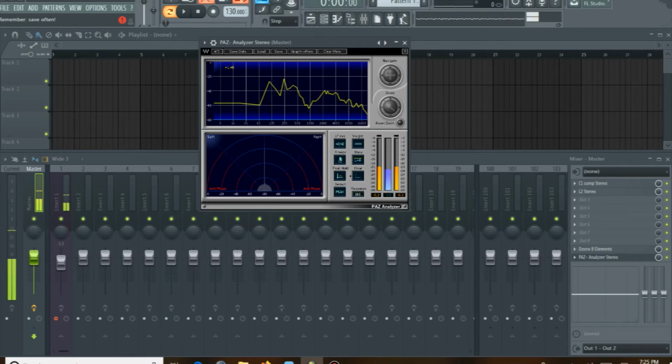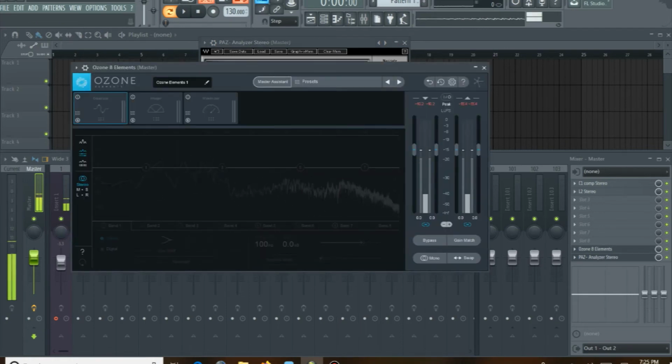But with stereo imaging, the important thing to know is to mix in mono and then convert it to stereo. Or you can mix in stereo and check your mix in mono. So you have phase issues if you do a mix, you check it in mono, and it falls apart. Now, here was one that was free. I don't think it's free anymore. I got this maybe a year ago, maybe even more than that, because I think they're on Ozone 9 now.